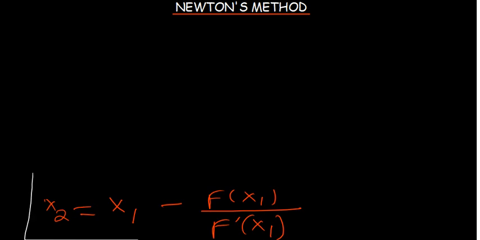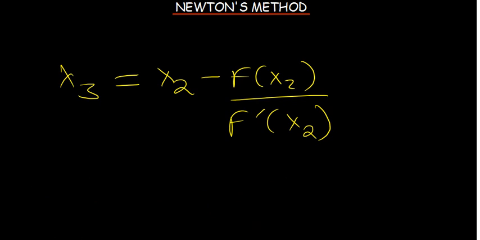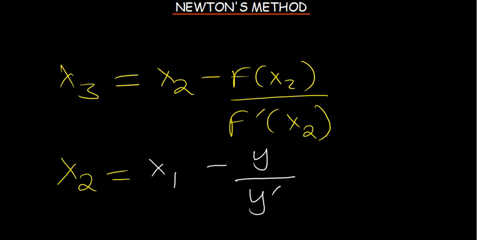By using this formula. So if this is the way it is for x2, for the third one, I'll say my third value closer to the root is x2 minus the function of x2 divided by the derivative of what? Of the function at that very point x2. So this is the way you can remember this formula. So how can you make it easy for yourself? Just think of it in this way. I'll find a certain point x2 when I have a preceding value x1, and then I'll just subtract the function itself, y, over what? y prime, of course, at the given value itself. So this is the way it's going to work for you.